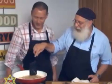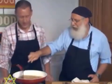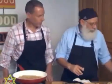It doesn't stick, and we're going to mash the bananas up a little bit here. We want to cook a little bit of that liquid out because the bananas are going to have some liquid, so we don't want it to be too liquidy. One of the things that we're going to do here is add a little amaretto.